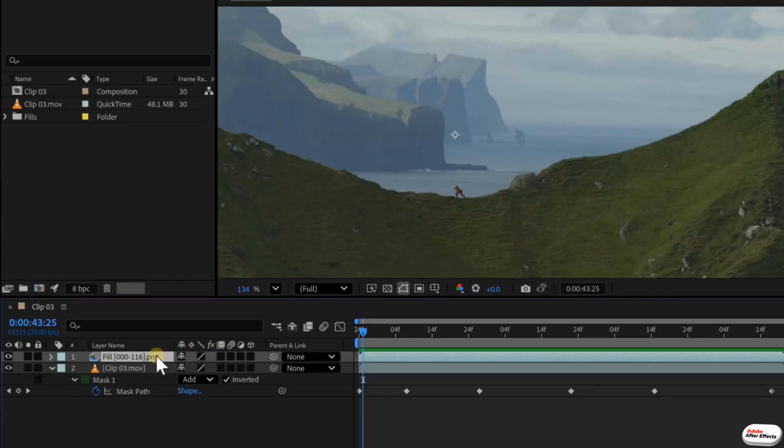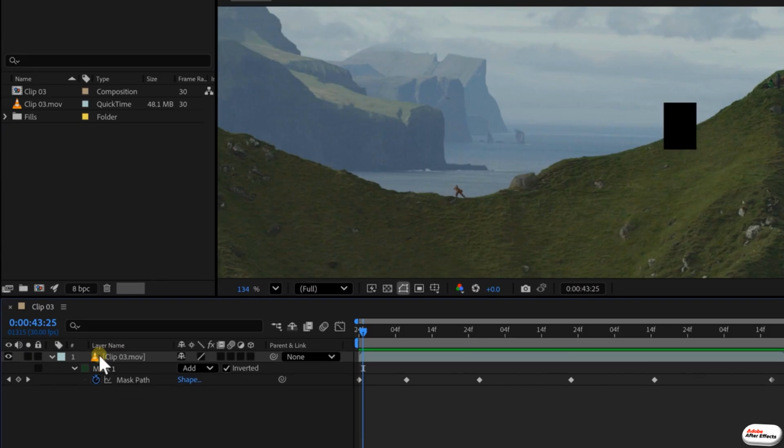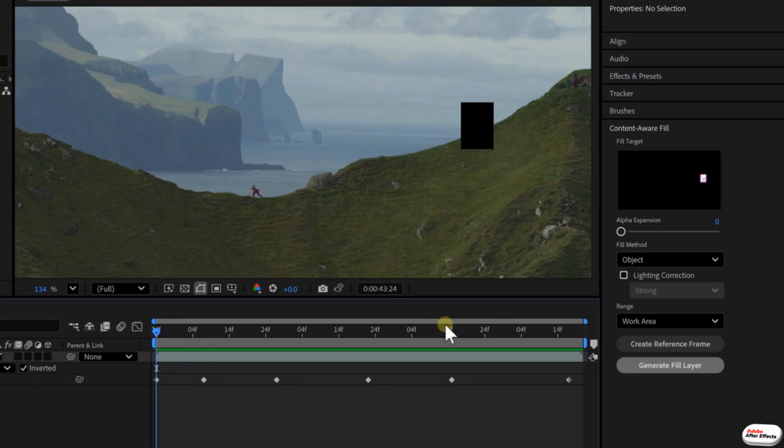Now, we can also help the tool. So if your results aren't that good, we have an option here to help the tool to deliver a better result. So let me show you how that works as well. And for that, I'm going to delete my fill layer, which is the one that the content-aware fill has created. And all this is just a filler of that hole. So let me just delete that. And what I'm going to do is create a couple of reference frames for the tool to help. So let's create one here at the start. We're going to click here on create reference frame.